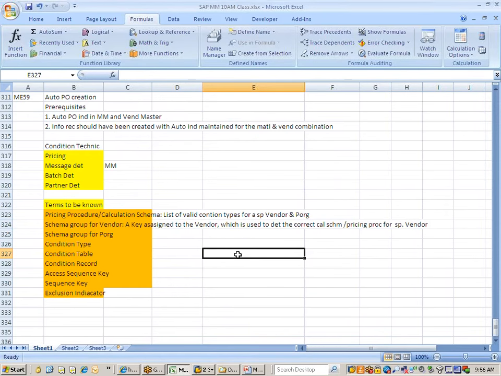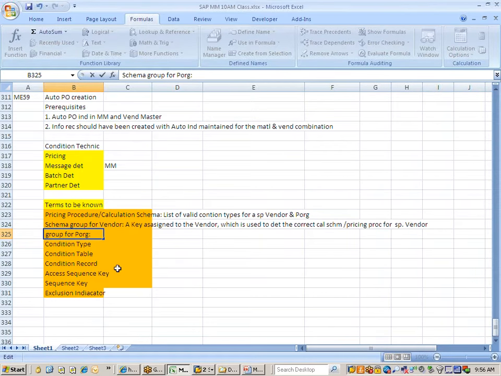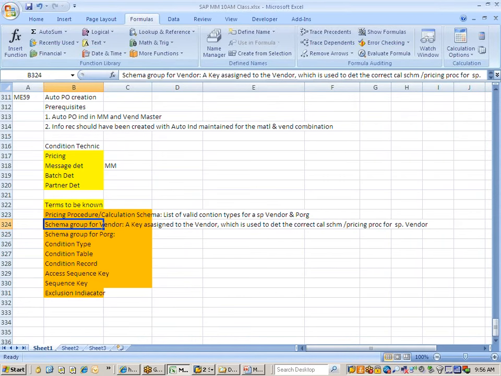So it's a key that is assigned to a vendor which is used to determine the correct calculation schema or pricing procedure for that vendor. Now, what is schema group for purchasing organization? This is also a key.